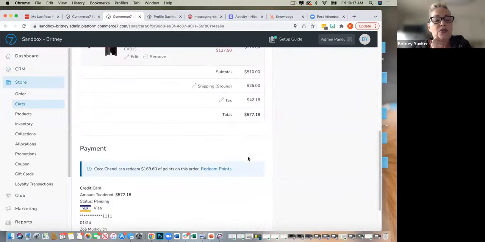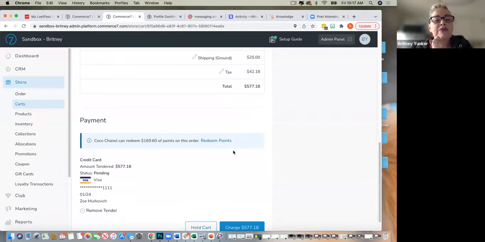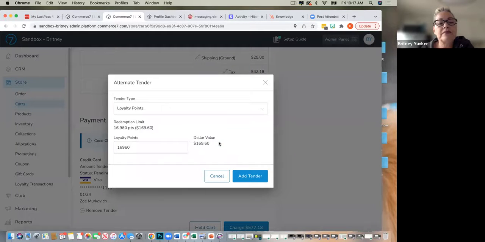All right, that looks great. You'll see this blue flag here that is an indication that she has points to redeem. So I'm going to go ahead and redeem those. And then here you do have an option. Let's say she's like, oh no, I only want to actually redeem 100 of my points.